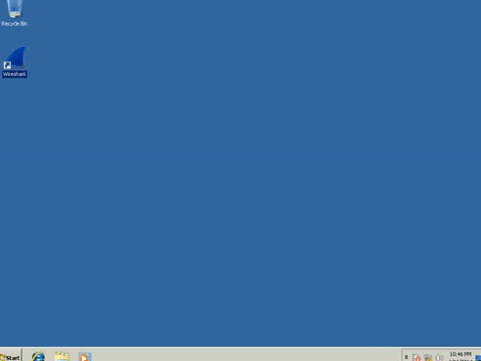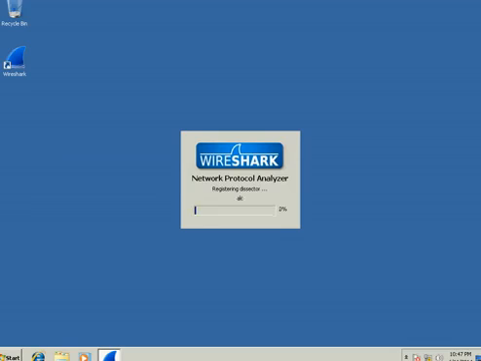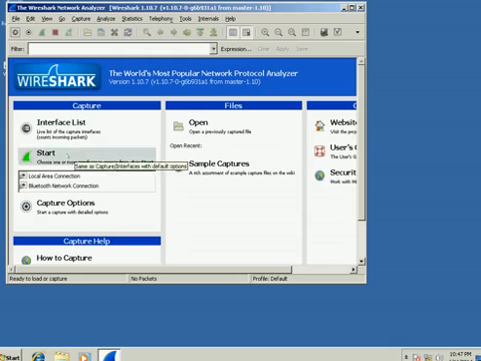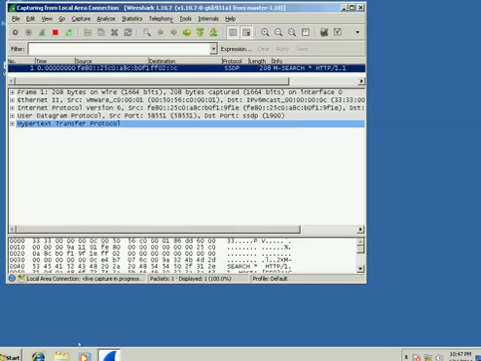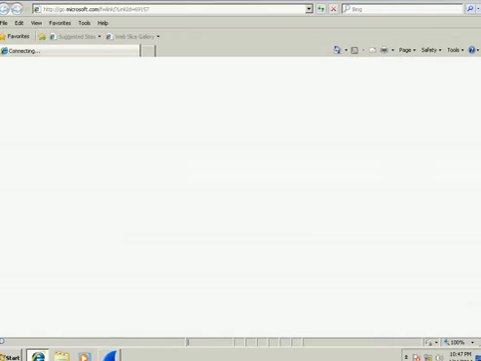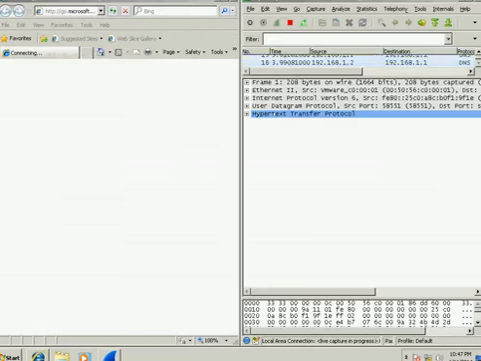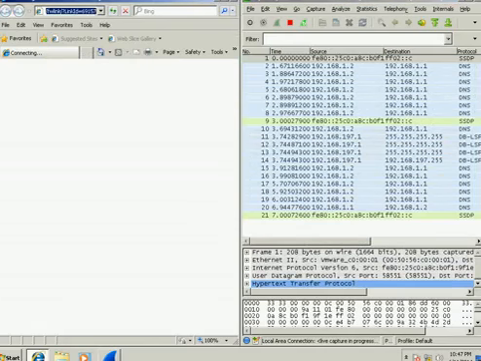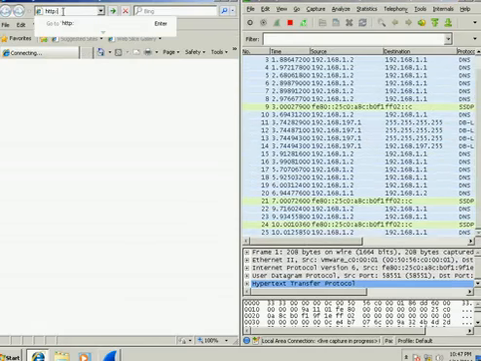So what we're going to do is we're going to jump over to the client. We're going to fire up Wireshark, and we're going to see what we can sniff out when we're just using basic HTTP. We're going to go ahead and start Wireshark up, and we're going to open up Internet Explorer. I'm going to show these two side by side just so we can see what's going on here. And we're going to navigate to our new web page.